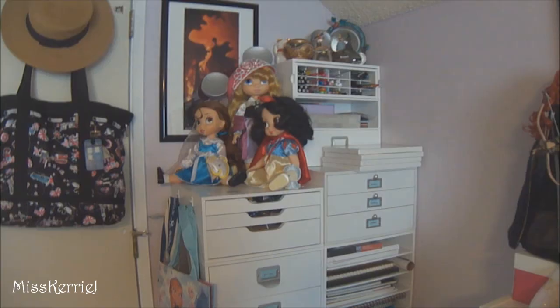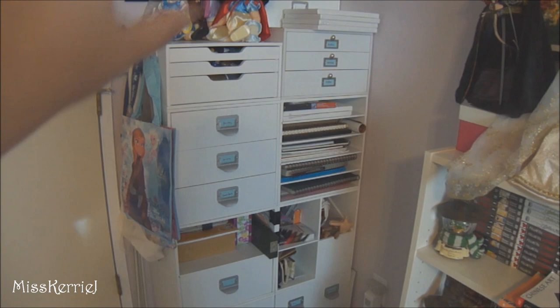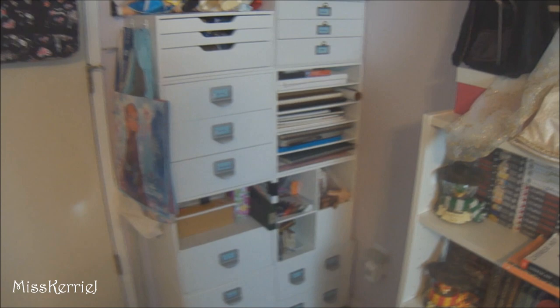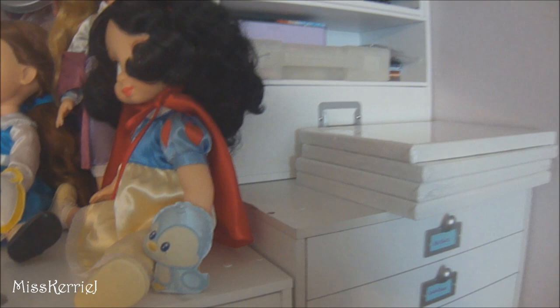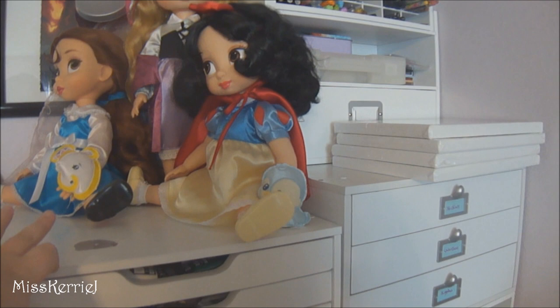This is where I keep the rest of my art supplies, in these white storage container things. I got these all at Michael's — they're just individual units and they're stackable. I used to have only four but now I have eight. Usually up here on these shelves I have sculptures that I made for my character sculpting class, but they were in the Portland Fashion Week show at the convention center in Portland, so they're not here anymore.